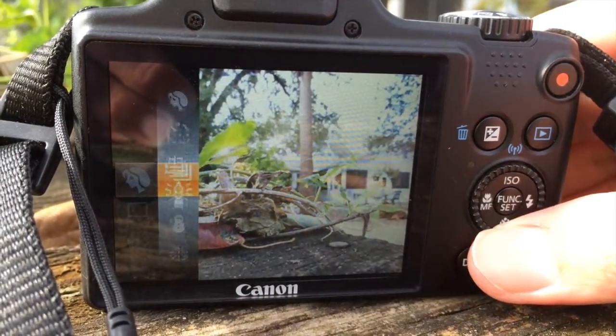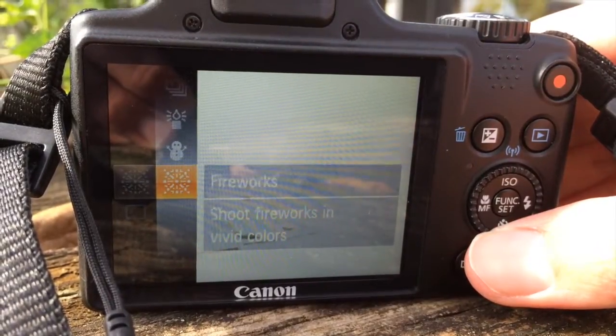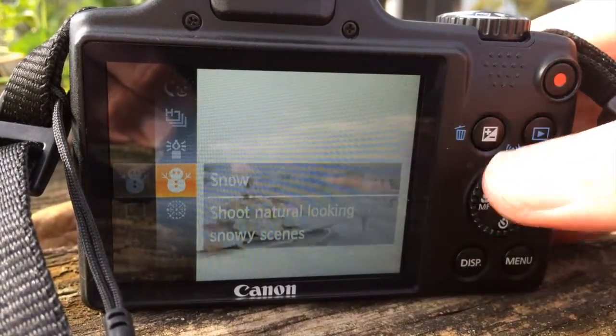There are also portrait, snow, and fireworks modes. These allow you to get the best shots for the respective subjects, and are quite handy to have.